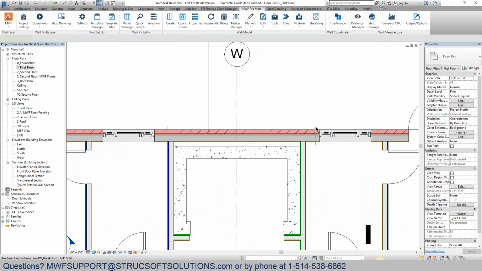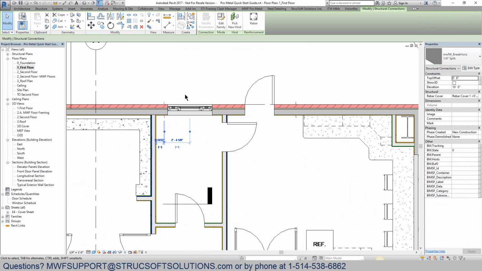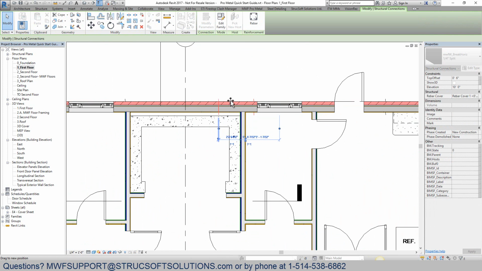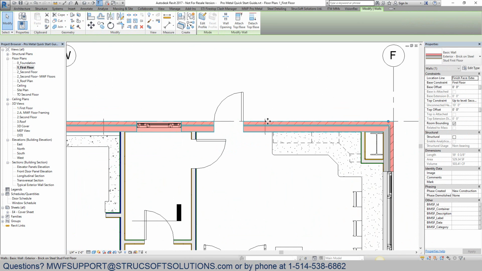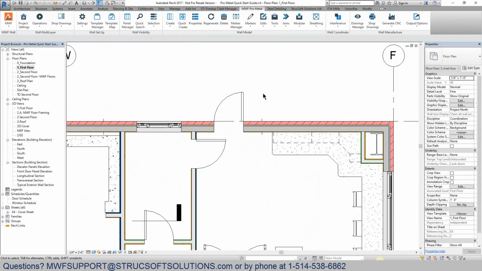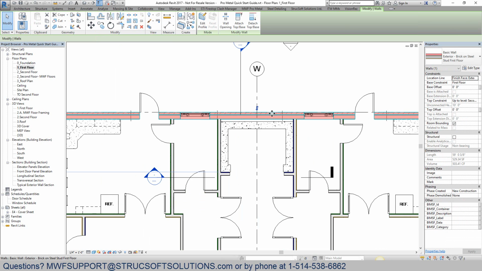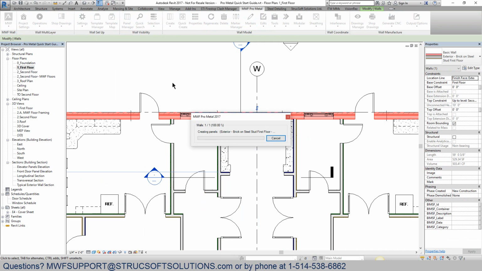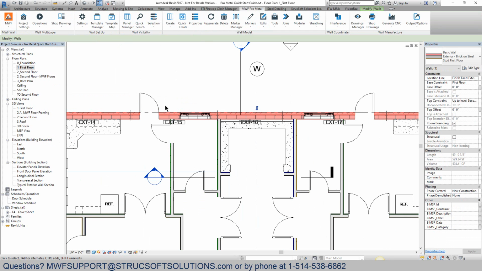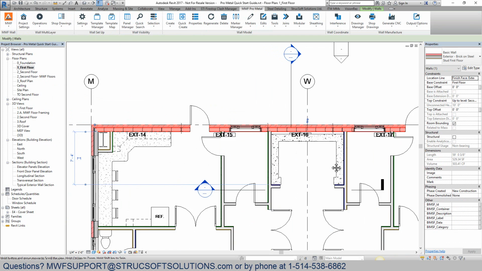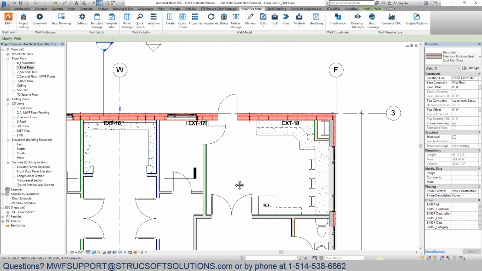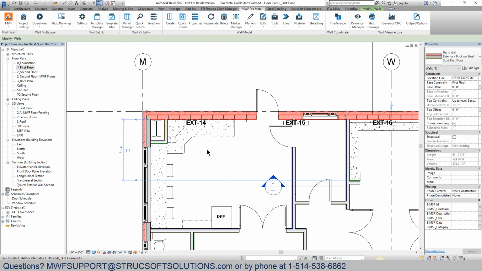There's a guy right here. If I don't like where these splits have been placed, there's nothing stopping you from just dragging it around, making little modifications. I can dimension them, I can constrain them. And now that that wall has its splits hosted within it, I say quick create, and this single Revit wall now gets generated with X number of panels. So there's exterior 14, 15, 16, and so on. Just like that. Let's take a jump into a 3D view and take a look at this kitchen that's going on right here.